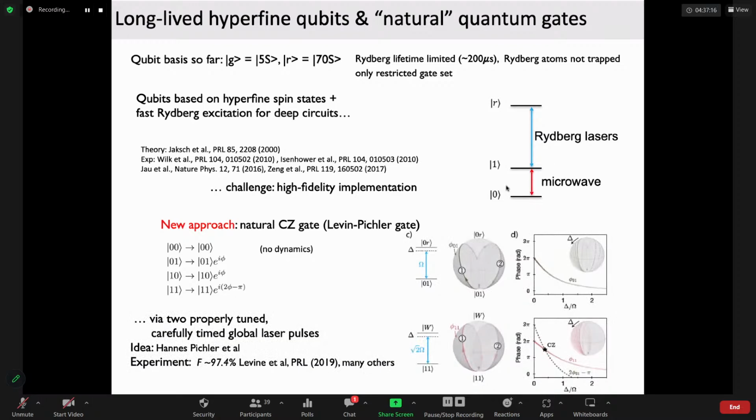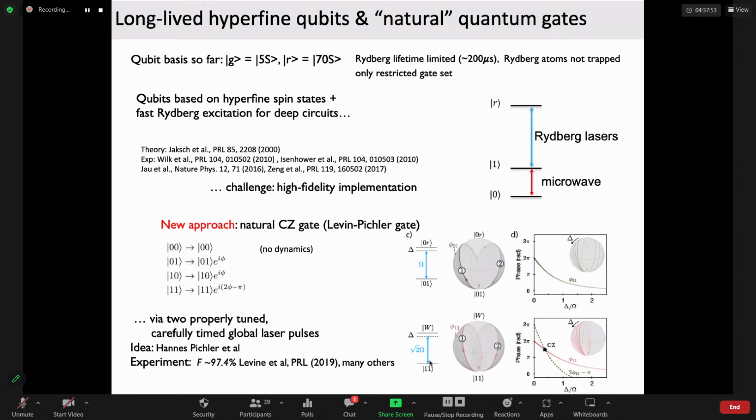If you would like to manipulate quantum information in the states 0 and 1, what you need to do is, for example, some entangling gate. What it means is you need to imprint a pi phase shift, for example, for qubits stored in states 1, 1. So it should be a conditional gate. And Harry and Hannes were able to find a very clever pulse scheme which contains 2 pulses, which just imprint this phase in a very fast and robust way.